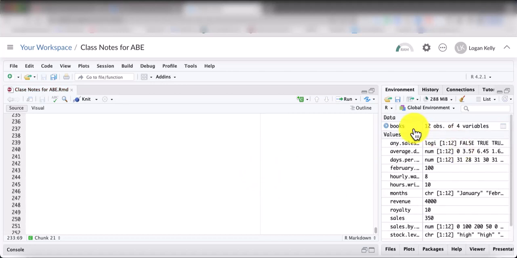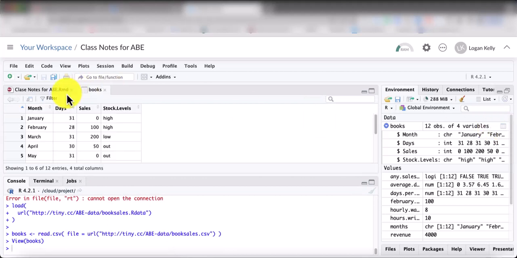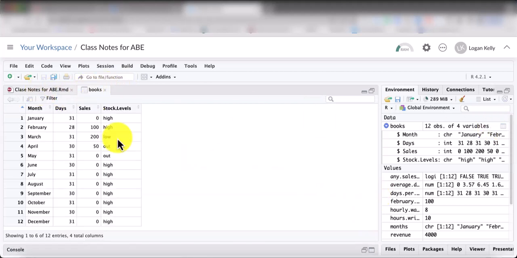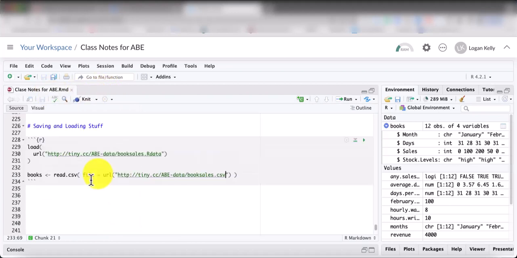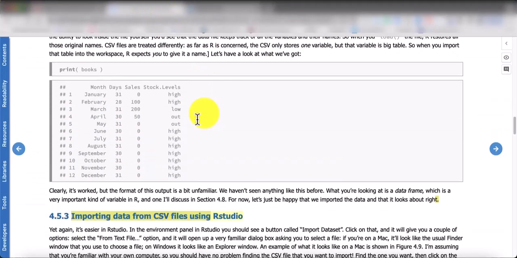Bing. And if I scroll right here, you'll see under data, it says books. It's got this little thing on here. I'm going to click on that, and that opens that up. And if I click over here on this spreadsheet-looking thing, it brings it up in the viewer. So I have a tab over here that has this data frame on there. There's some filtering you can do. You can't directly edit it here, but you can see what it looks like. There we are. So we've loaded our first data frame. Isn't this awesome?